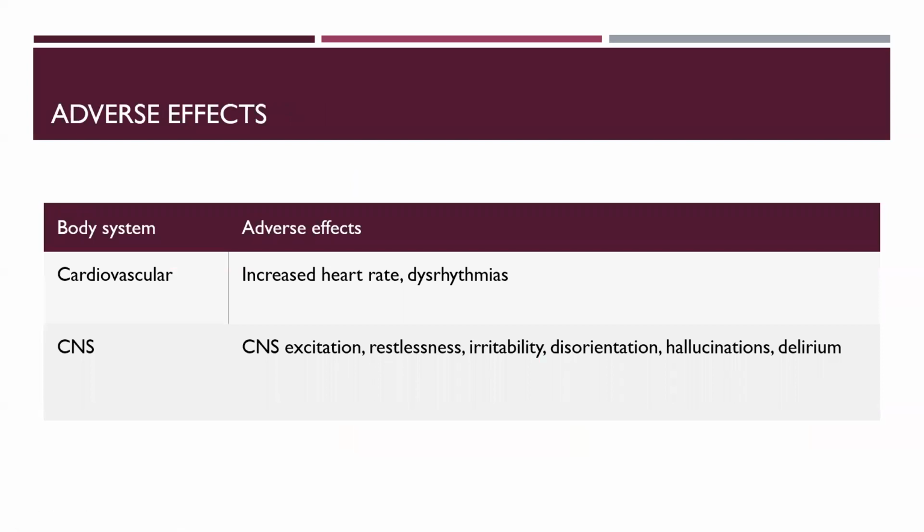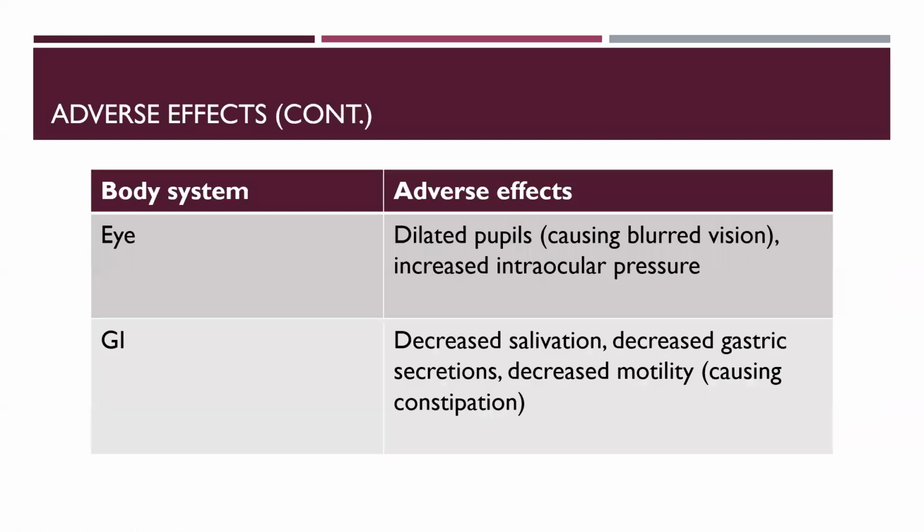These are some of our adverse effects again. It can cause dilated pupils, causing blurred vision and increased intraocular pressure. So that's why we don't give it to our patients who have any glaucoma problems. You would not want to give them these anticholinergic drugs, because I don't want any more pressure there.